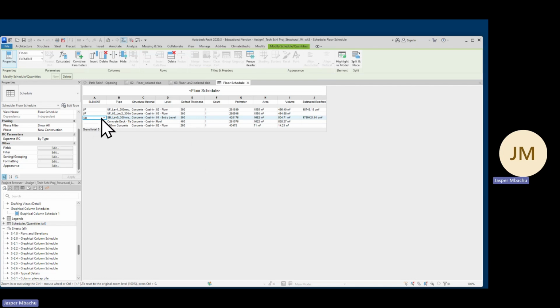This SB will be useful because the substructure slab is supposed to include the top slice of the slab as well as the thickenings, the edge thickenings, internal thickenings. So we could have had a type parameter that will tag all the edge footings and internal footings as part of slab. So they will be all grouped into SB floors. So we can have them together, but now it's only one.